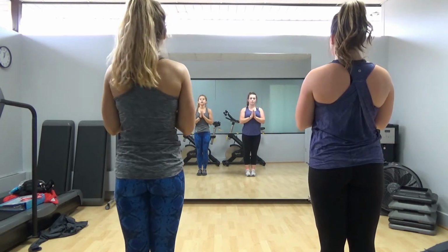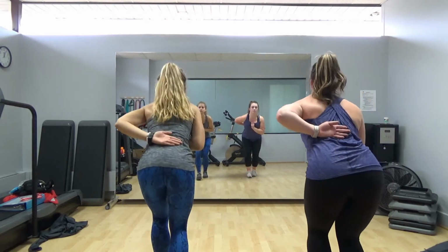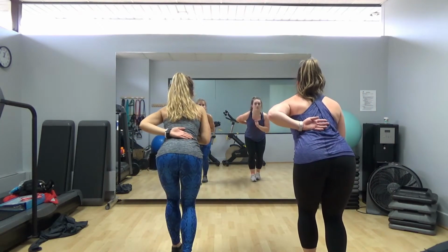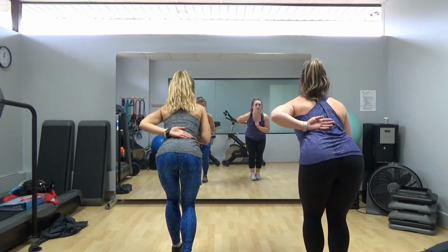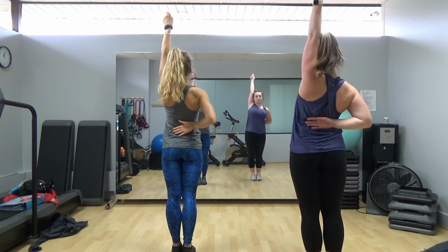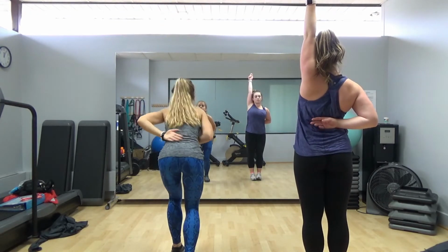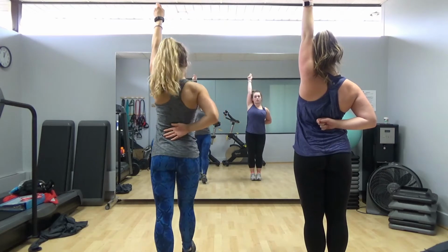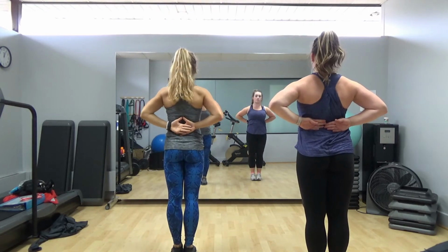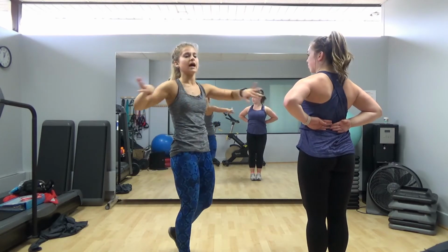Okay, so you're going to be swinging out with your right arm on 1, and then coming in a shelf on 2, swing again 3, 4, and then these groups are going to be back to front. So if you're in the back group, you're going to be coming in a left shoot on 5, middle group, you're going to be coming in a left shoot on 6, and then your front group, this on 7, everyone's holding 8. On 1, 2, everybody's going to come into butterfly behind their back, and then this is going to go from middle to outside.